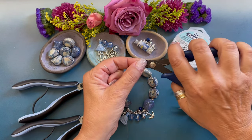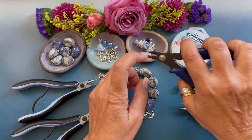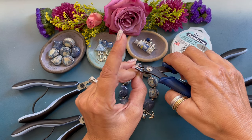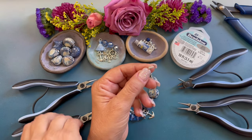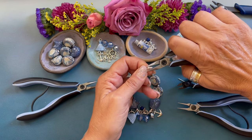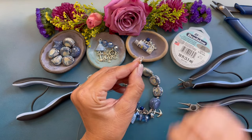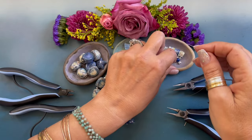Now we're gonna attach a crimp bead or a crimp cover to our crimp. So I like to use my crimping pliers because the bead doesn't go flying out because of these little grooves in the crimping pliers. So we're just going to put that right in there and then we're going to press it down. And then I like to come back in and just kind of reshape it a little bit with my pliers. So there we have our little crimp cover. Now we're ready to start stringing our beads.